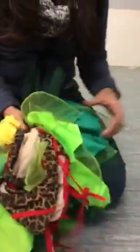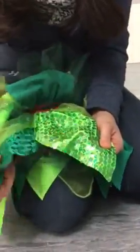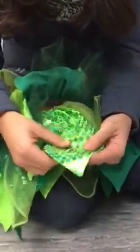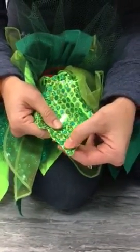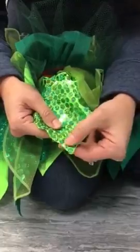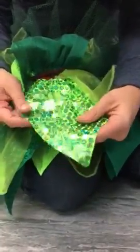Then for the leaves, I'm trying to find the ones that are sequined. You're gonna get light green sequins and then you're gonna get dark green sequins, so there's a difference between the colors. You're gonna wanna start at the bottom and just put 1 at the very tip and then work your way up kind of like a pyramid. So 2 and then 3 and then 4. It won't be perfect all the way up, but just try and get them close together.